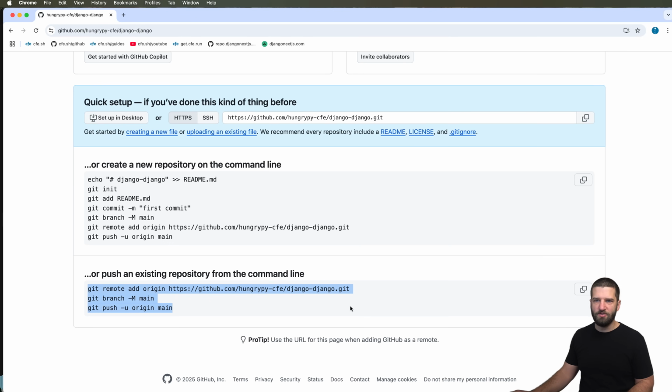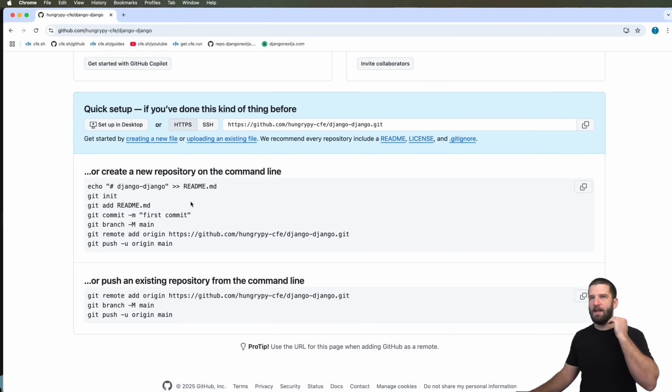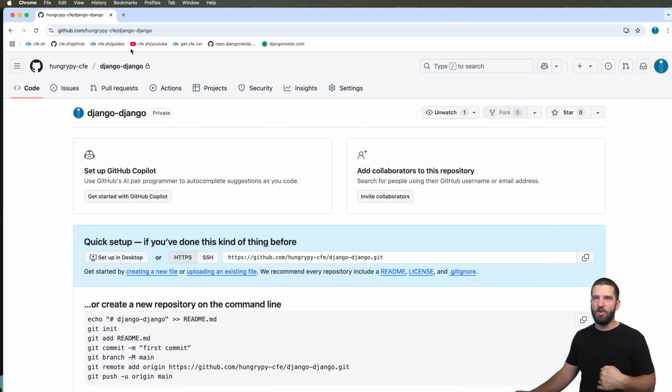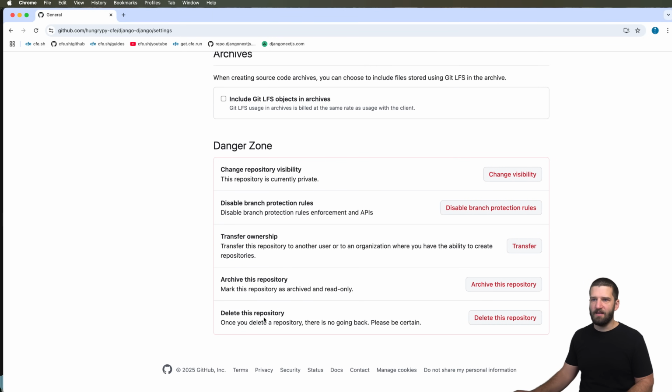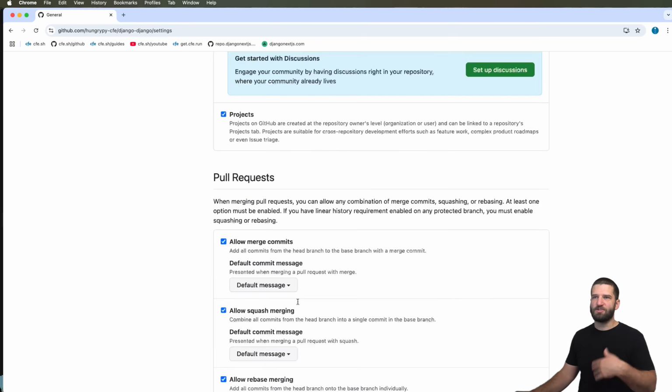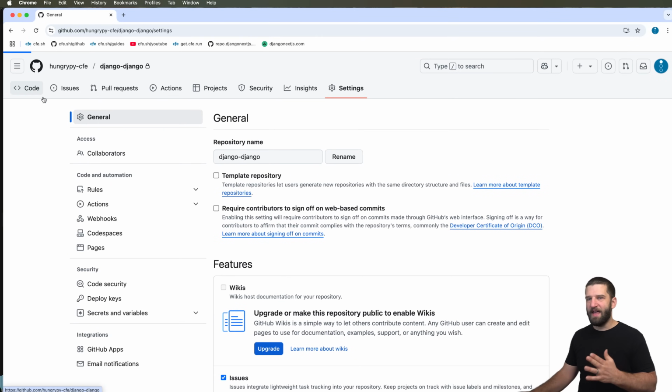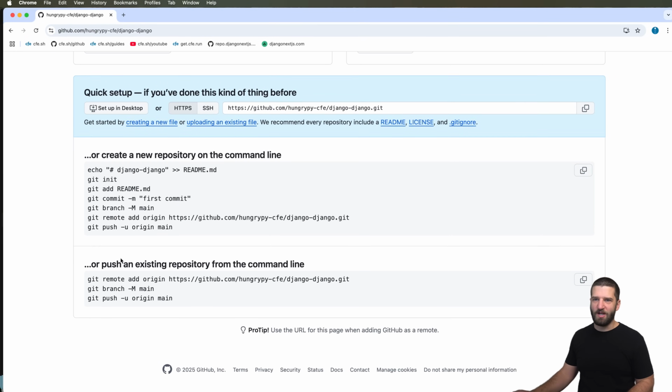So we can come in here and do these commands right here. Now, if you don't see this, if you see some information about your project and it's a README file, just go ahead and delete the repository itself. Just scroll into settings and hit delete repository and do it from scratch with nothing in it. Now, that's of course for those of you who have never done this process before.